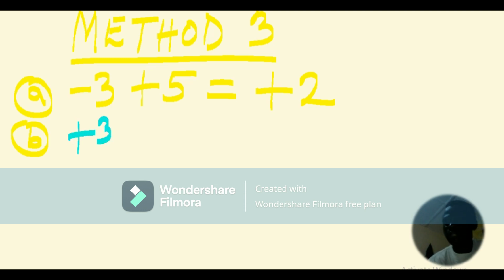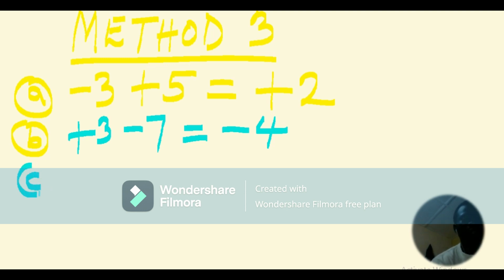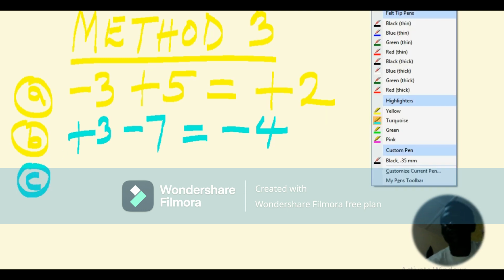Of course, I told you can simply write it as positive 3 minus positive 7, and that gives positive 3 minus 7. The two of them have different signs, but in that case, choose the sign of the bigger number, that is minus. 7 has minus, so I'm going to write the minus down. Now I just say 7 minus 3, and that is 4. So my answer is going to be -4. You see how fast that method is, right? So fast.